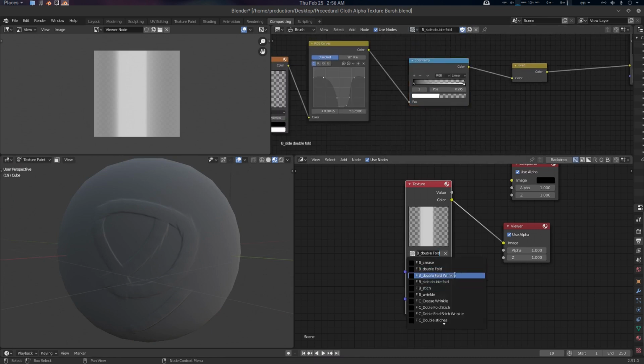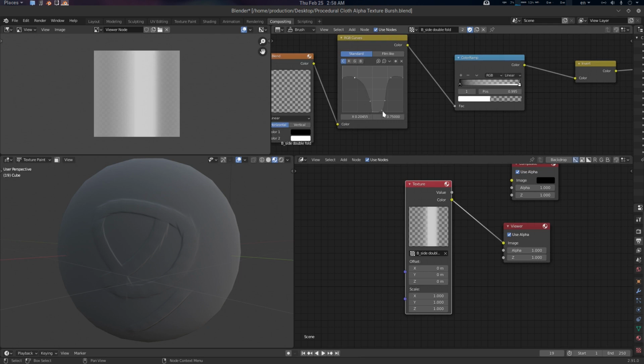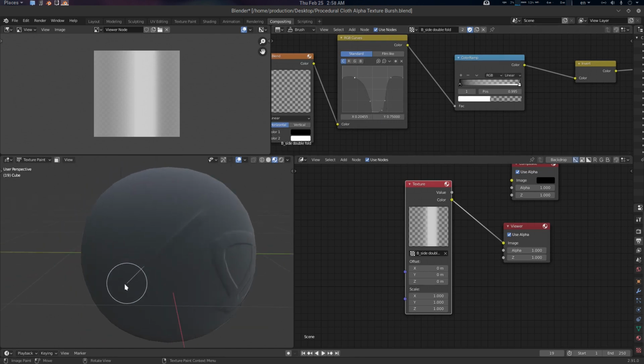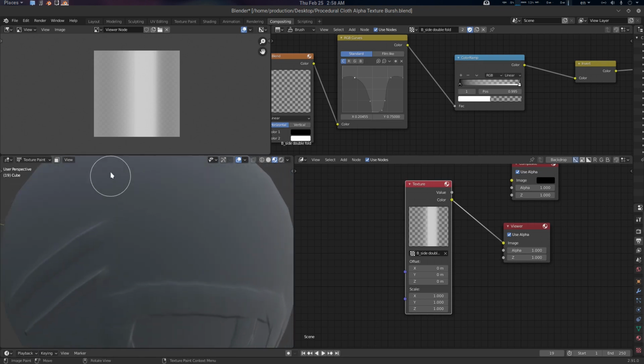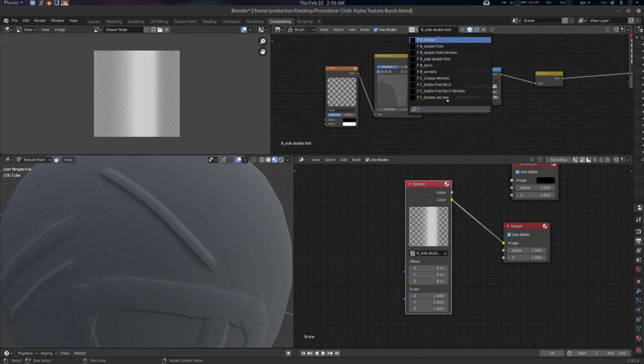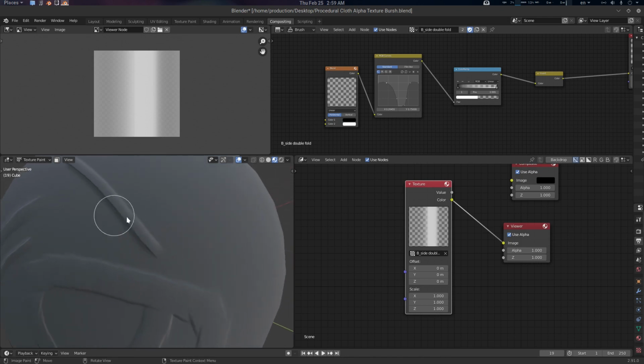Okay, and there is a side fold, which is basically something like this. So if I go to the side fold, B side fold, here we go. The thing is just some curve changes, and it will give you some sharp angle here in the side. Usually for jeans you will have this kind of thing, jeans and edges, the cloth edge. So yeah, and what else? B double folds, wrinkle. It should not be B, it should be C. So we will see it: side double fold, stitch, wrinkle. So these are the basic ones. Now let's go for a complex one.